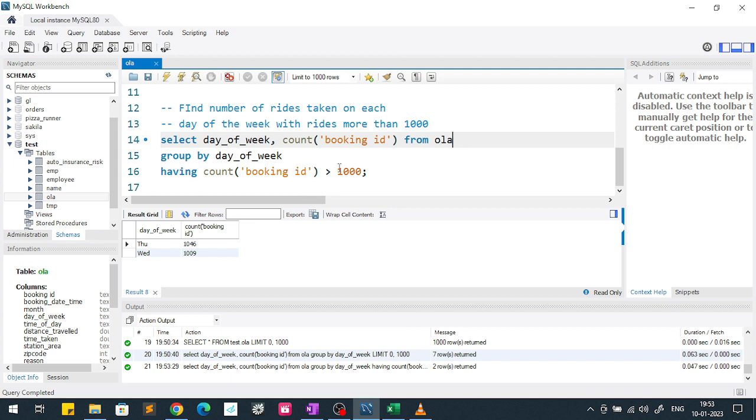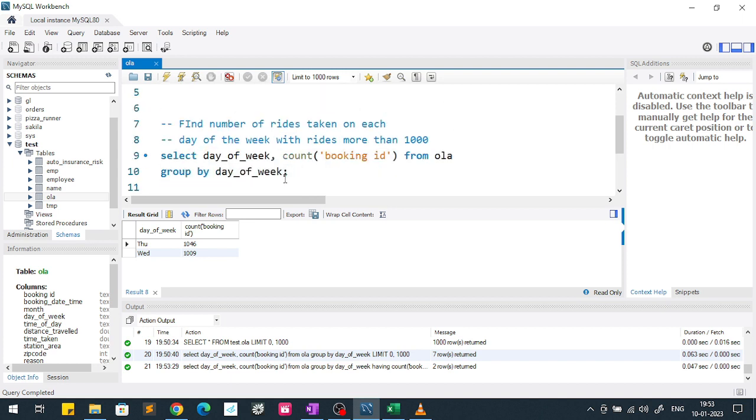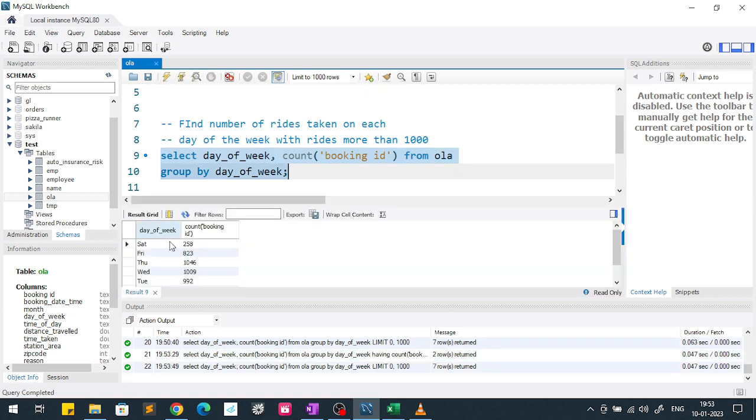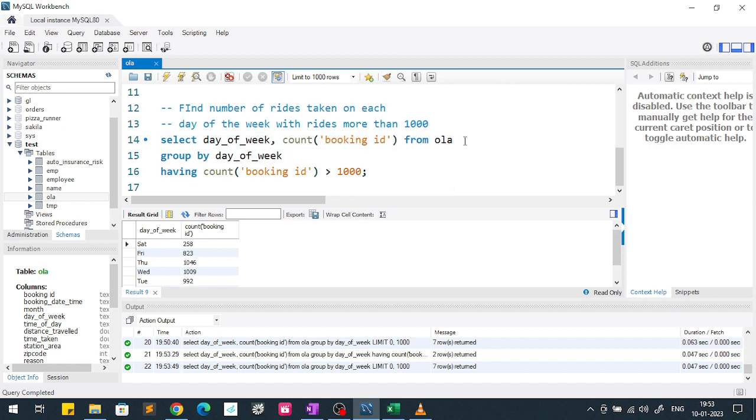Okay. And again, let's say we do a filter again, and here we want only those days of week whose first letter starts with S. Okay.